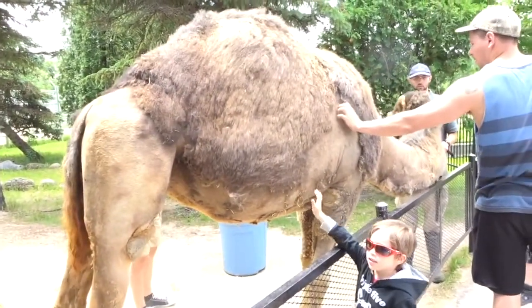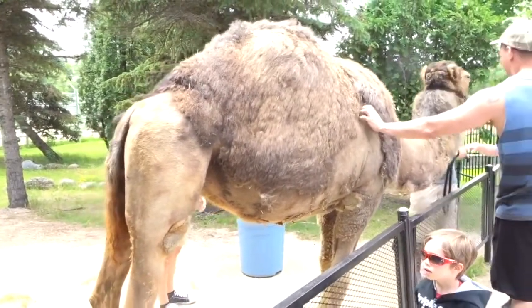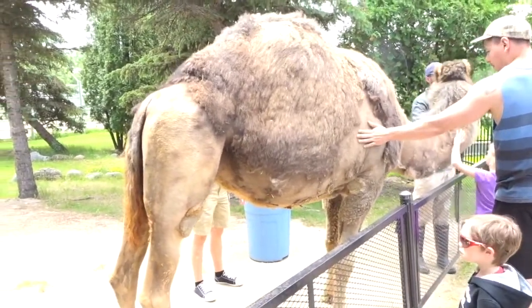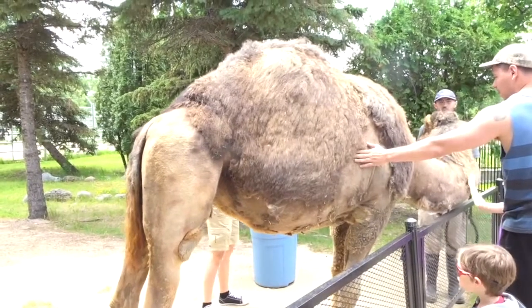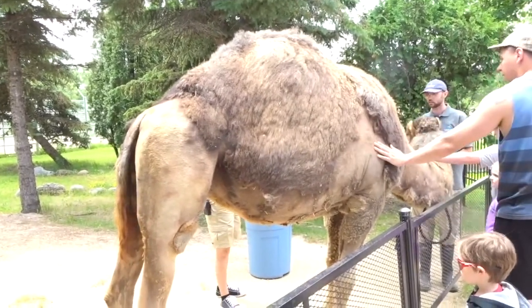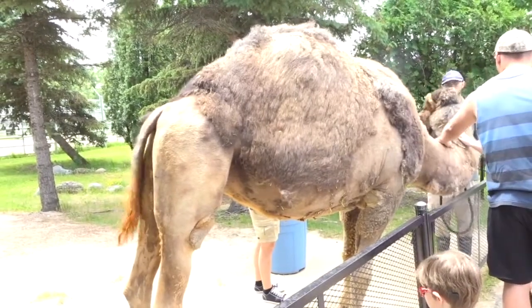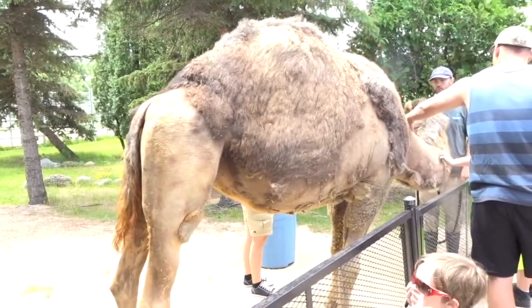So Camellia is our youngest female. She is 17 years old. And she's the only dromedary or Arabian camel that we have here at the zoo. So she's the only one-humped camel. The rest of the camels we have out on the field are Bactrian camels. So they have two humps.